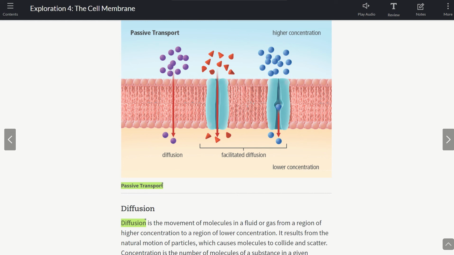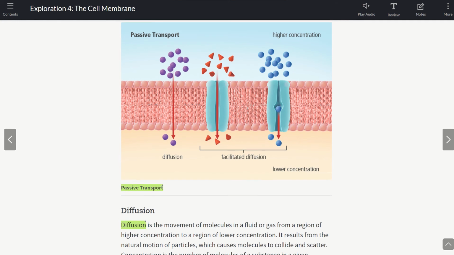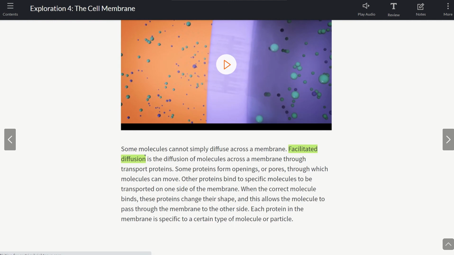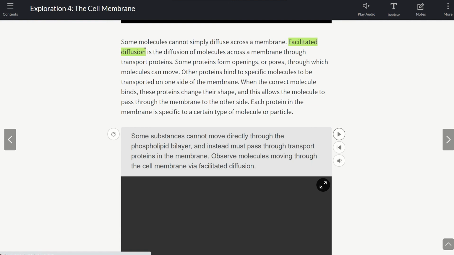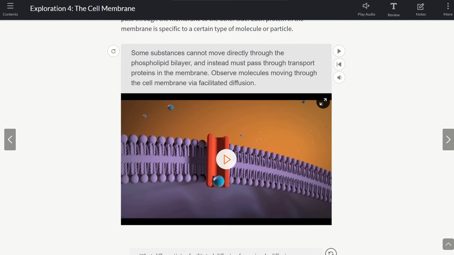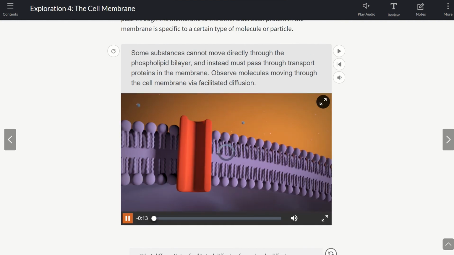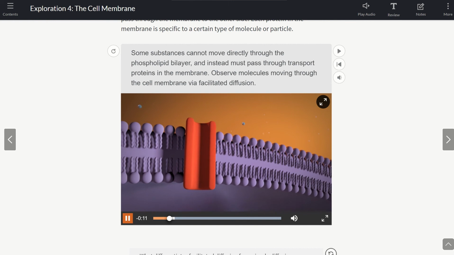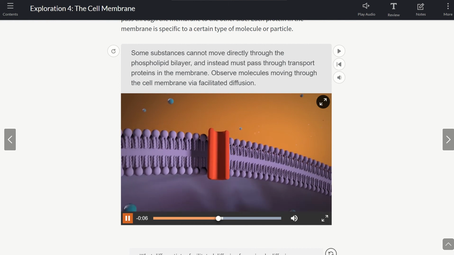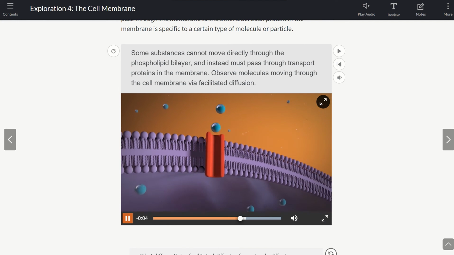What you're going to find out is some molecules are going to be able to go straight through the cell membrane very quickly. But other molecules are larger, or maybe they have a specific receptor, and they're going to have to use the protein. So as we scroll down, okay, we talked about facilitated diffusion as a use of that protein, but we also have a little graphic here. So here is a graphic, and I'm going to hit play, of facilitated diffusion. And as you can see, these molecules are going to be too large to just go through the cell membrane, so they have to use this, what we call channel protein. And this channel protein is simply that.